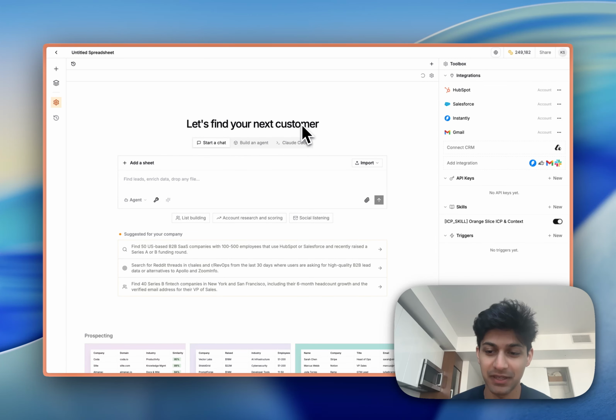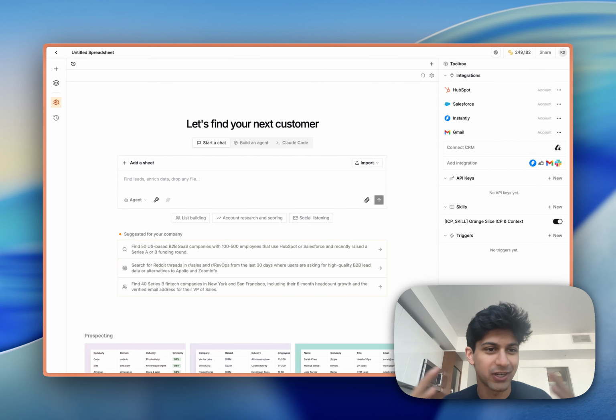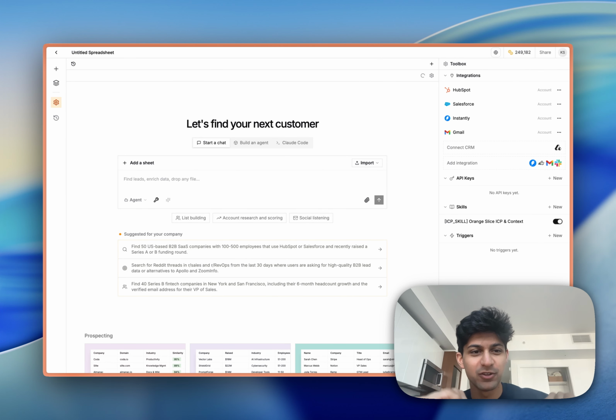Hey guys, today I want to show you how to make a super targeted categorized lead list so that we can make our messaging super personal when we're doing outreach with Orange Slice. So the first thing I want to do is just get a list, a target list of generally who I'm trying to go after. So right now at Orange Slice, we're doing a push towards RevOps, GTM Ops, sales engineering, marketing ops, that sort of role, like executive revenue management roles.